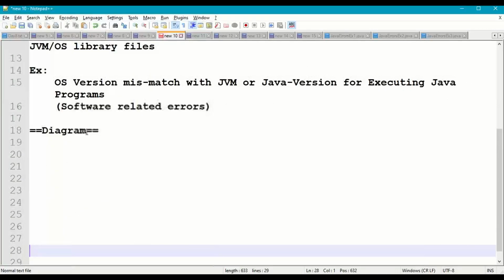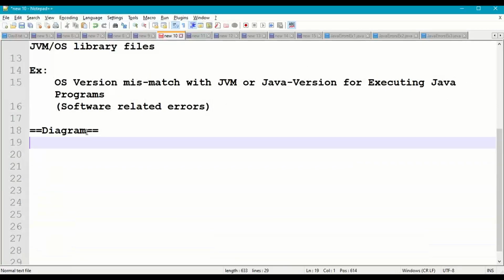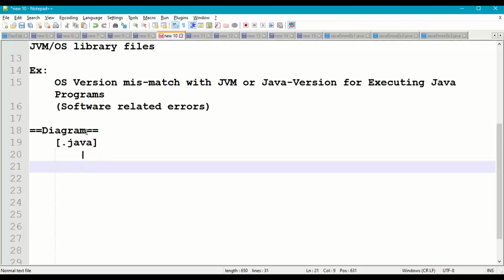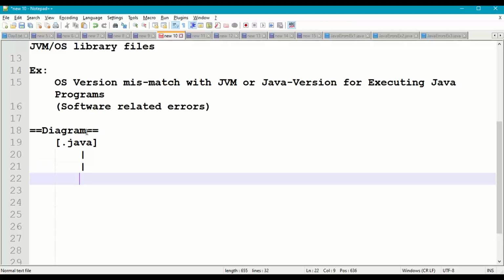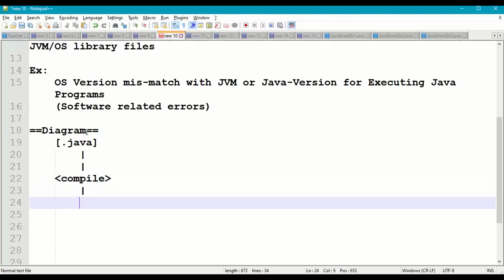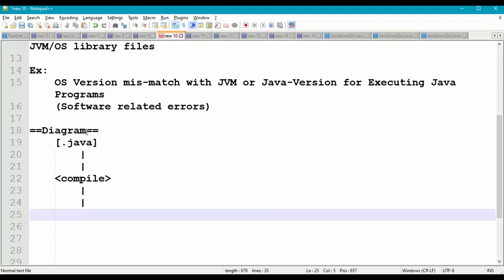Okay, so let us put this in the form of a small diagram. So basically we'll take .java as file extension and then we compile the program. Okay, when we compile the program, we'll get the bytecode dot class file.